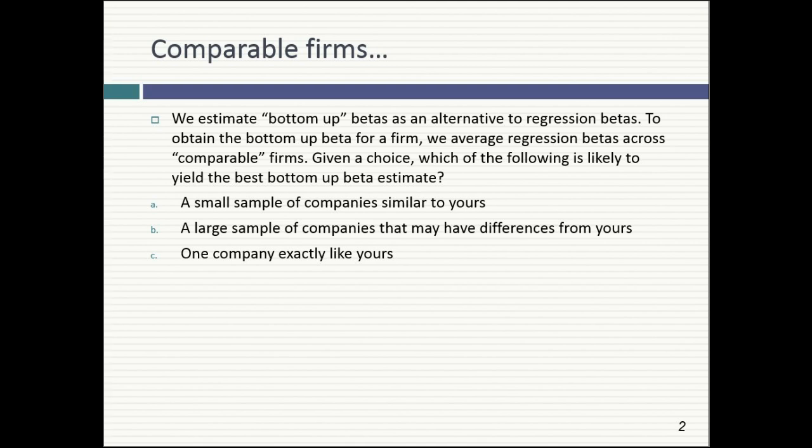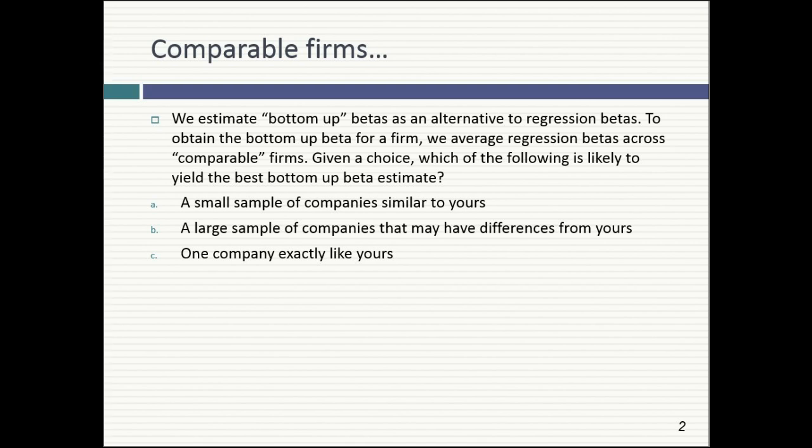And I suggested that the alternative is what I was going to talk about, averaging betas across companies, a bottom-up beta. Today I'll come back and talk about why I like that approach more than a regression beta. But as I said, like every other class, we'll start with some questions about what we're going to do today. So today we're going to talk about averaging betas across companies to come up with a beta for your company. So here's my first question. And each of you has a company you've already picked. I'm going to assume that that's already there. You're going to get to this stage and you're going to look for other companies that you can use to come up with a beta for your company.